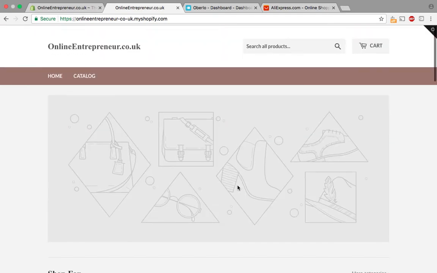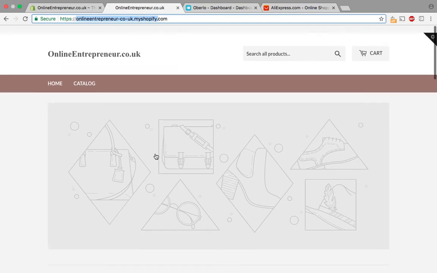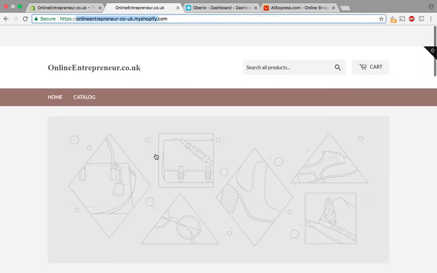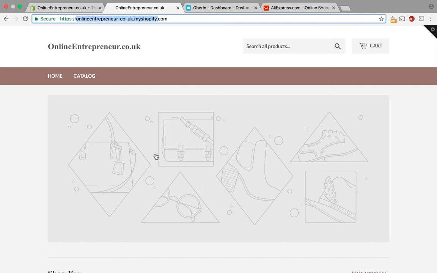You're going to want to buy a domain. I'd recommend GoDaddy, and just buy a domain for your store, so you don't have to have this My Shopify in here. But it's really simple to set up. Just follow the steps inside Shopify, and you've got an SSL certificate as default, so it looks secure. It's a store people are going to trust. You can offer PayPal and Stripe and all different kind of payment gateways really easily, so people are going to trust your site and people are going to be happy to purchase from it.